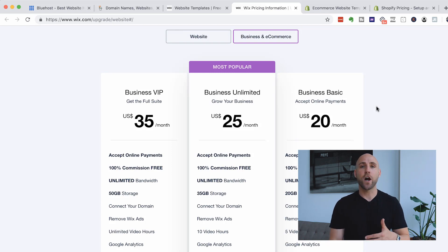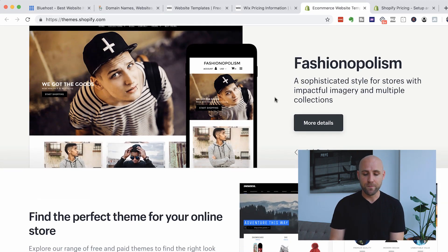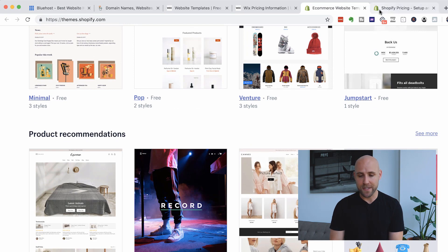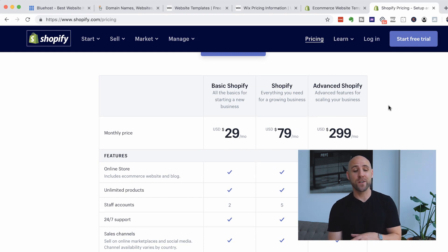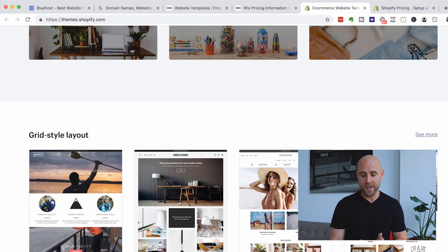On the other hand, if you're an e-commerce seller and you want to build your own web store, I'd recommend something more like Shopify. Shopify is great for e-commerce — if you want to sell your own physical products, or if you're already selling on Amazon but also want to sell on your own website, Shopify would be the best bet. They have a lot of different themes, some of which are free. There are going to be some limitations in terms of customization with Shopify, but you could hire a Shopify developer to modify and customize it a bit.